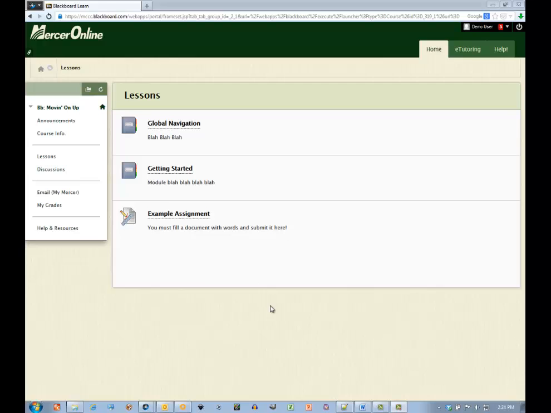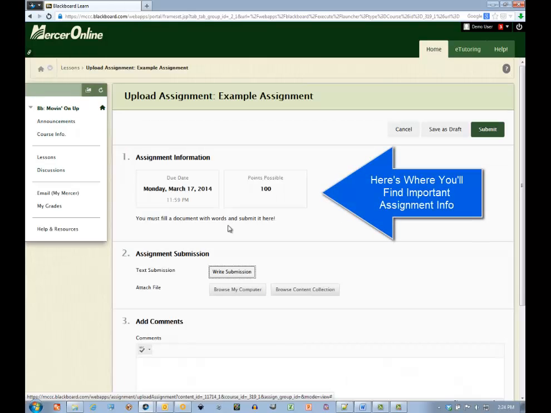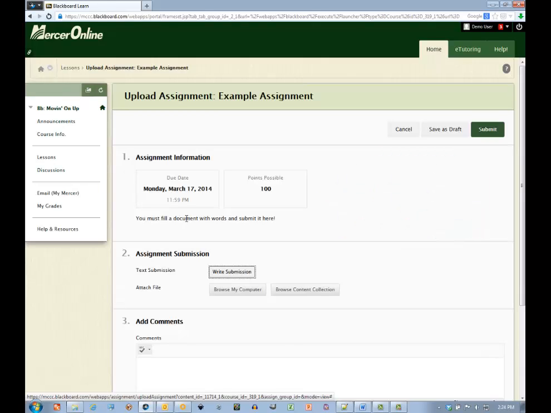First, you need to find your assignment and view its description. So be sure you know what you're doing when you start the assignment. Then you go ahead and click it like that, and you can view the assignment's information in detail at the very top. You can clearly see the due date and the points possible for completing the assignment, as well as the description of the assignment once more.